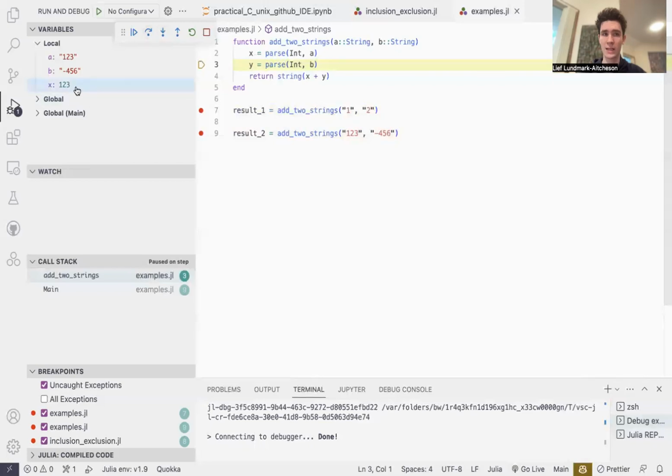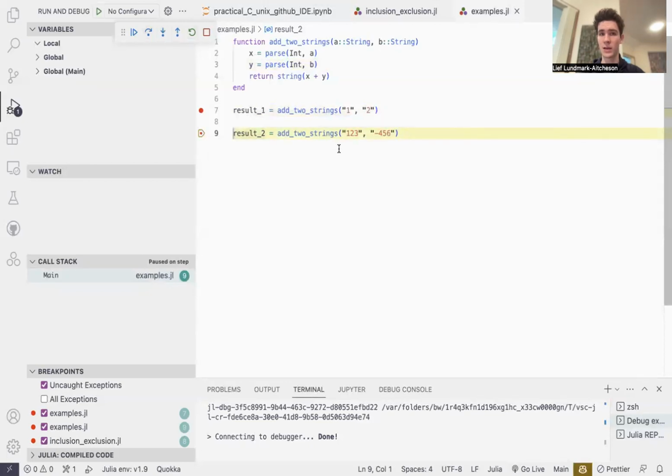So we've defined X to be 1, 2, 3 as a number, because that's what we passed in as a string. We've converted it to an integer. And by now we might have a good idea of what this function is doing, so we don't care about stepping through the rest of it. We could use the step out functionality, which will run the rest of the function and return us to where we entered. So we stepped into the body of that method and stepped out.